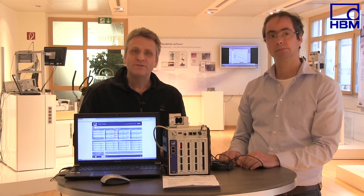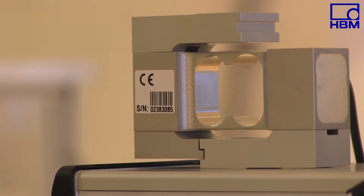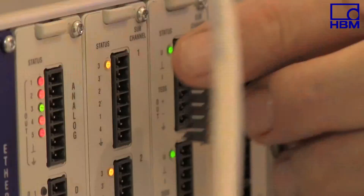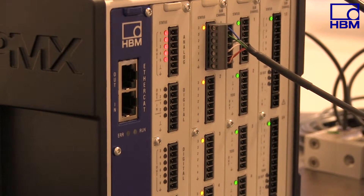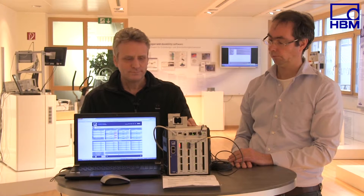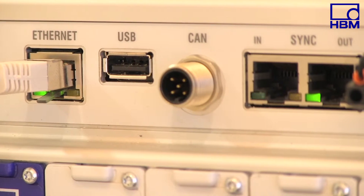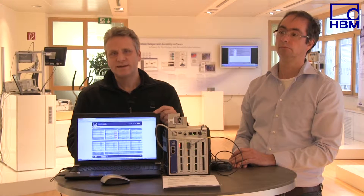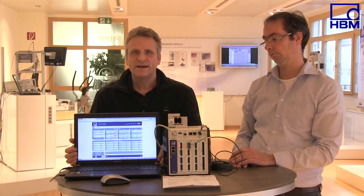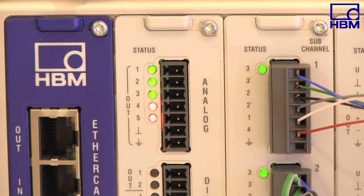Hello, as you've heard earlier, my name is Michael Gux. As we've just heard from Thomas Kleckers, the S2M transducer is a very precise 0.02% transducer. It is connected to the first measurement channel of the PMX using a sensor cable that is suitable for drag chains and a pre-wired plug. PMX provides various measurement inputs and we've developed a 4.8 kHz carrier frequency module for these particular Wheatstone sensors. The PMX has a modular structure and a standard TCP/IP Ethernet interface for connection to any browser-compatible device — in this case a PC, but it could be a tablet or even a smartphone. We have now connected sensor S2M to the PMX's first measurement channel.